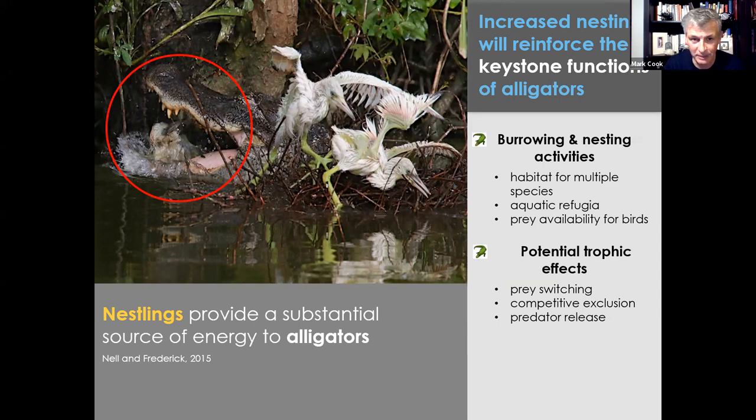But these birds have to pay a price for these alligators guarding them. And they do that by providing them dead chicks, dead eggs that fall out of the nests. Many of these species of wading birds have what we call sibling rivalry. Some of these older chicks can be very aggressive to the younger chicks. They force them out of the nest. And my colleagues at the University of Florida, Peter Frederick and his student, recently found that these alligators, particularly the females, get about 40% of their entire energy requirements for nesting solely from wading bird colonies, from these eggs and chicks that they're eating.